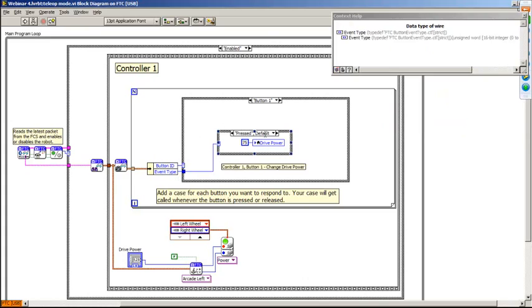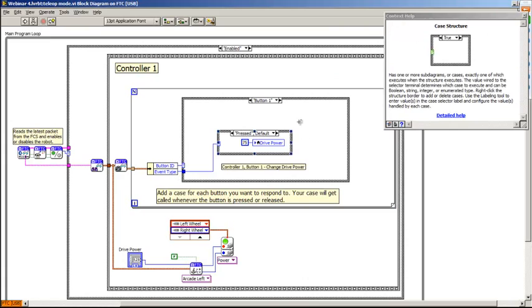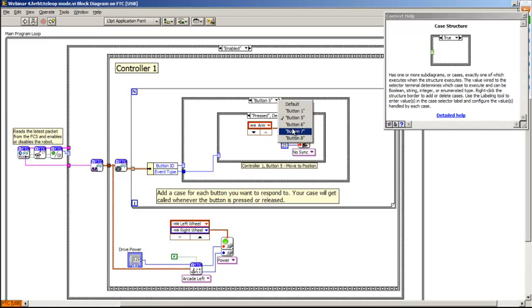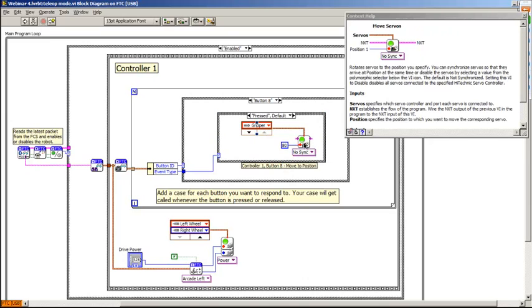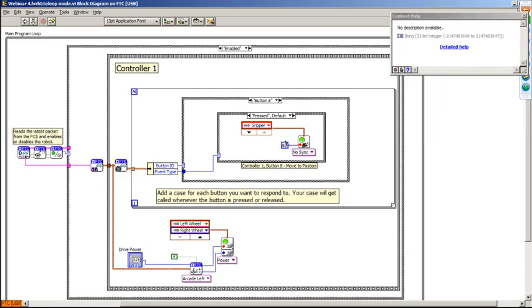And as it's flipping through all this information, from button 1 to button 5 to button 6, 7, and 8, if we look at any particular one of these, we see that button 8, for example, when it's pressed, is doing a move servo command to a position 80 on our gripper servo, which is exactly what we've asked it to do, or rather what the default configuration is asking it to do.